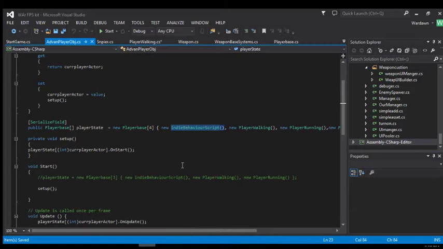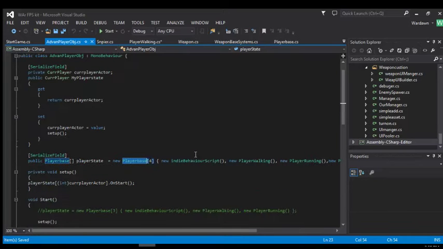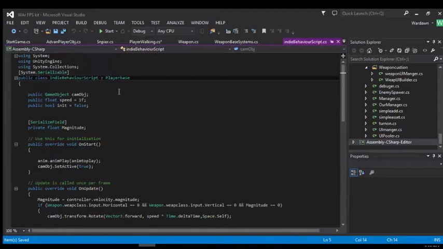Now, there is a way to get around some of this. Player base, if you really wanted to, and this will make it a lot better code, which I'm thinking of going back to, is this idle script. What you do is go into here, go to definition.